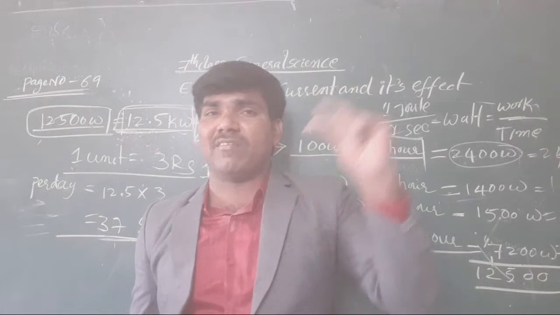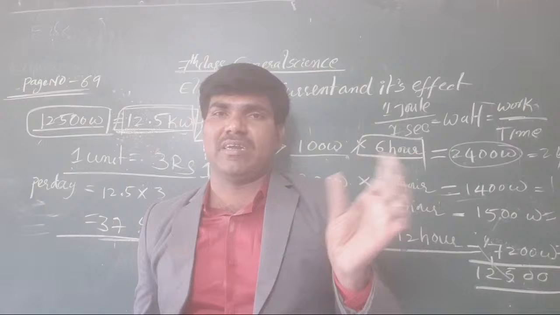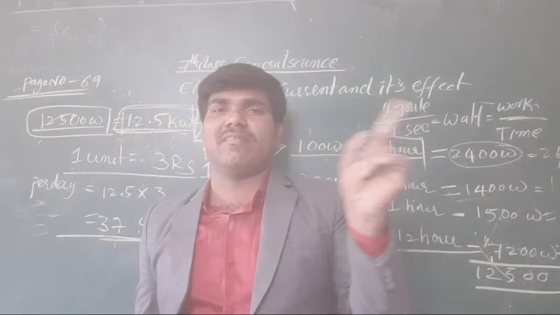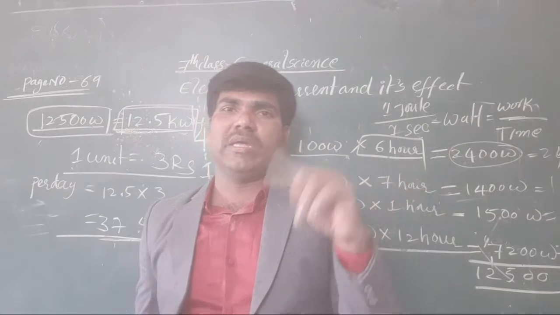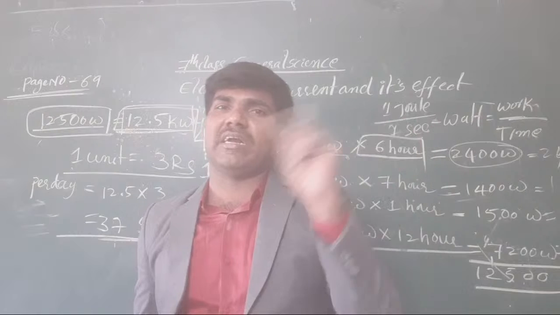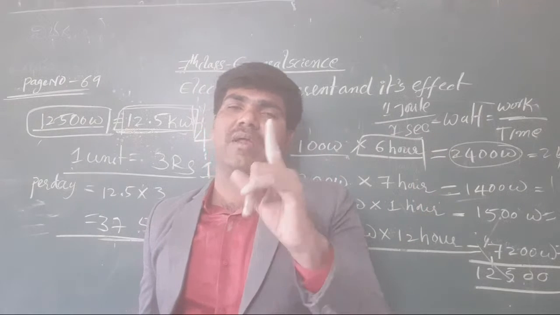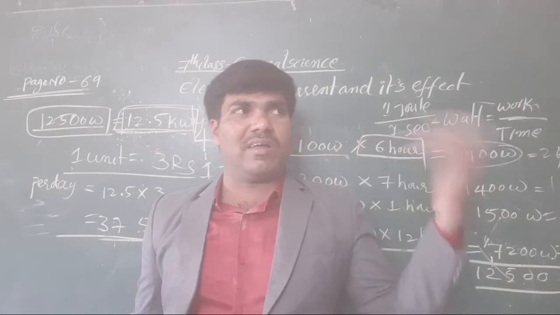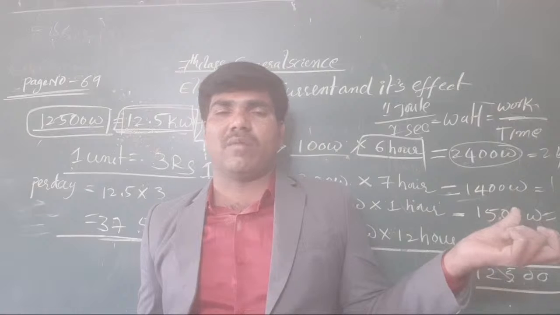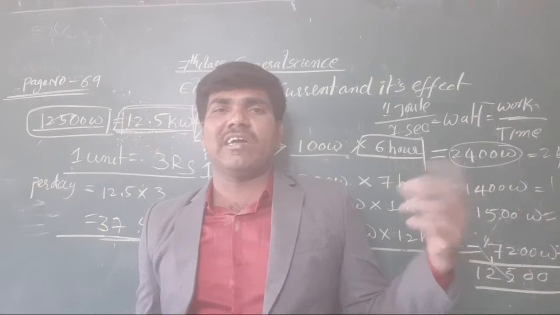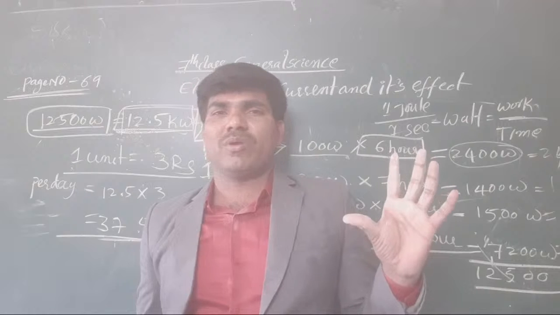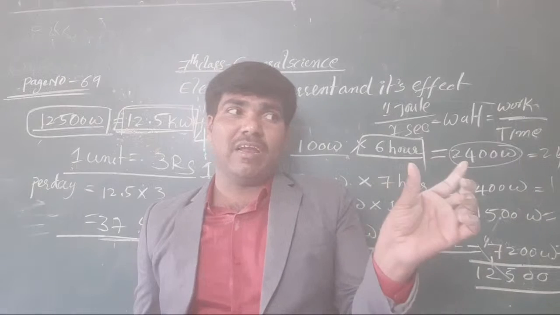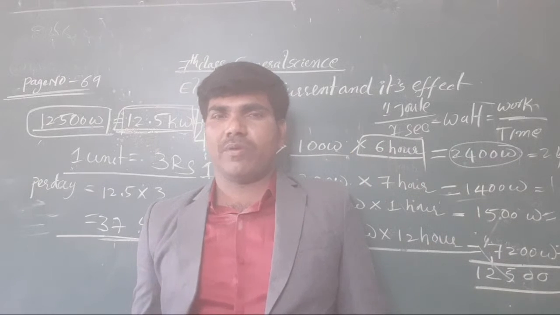In case, check the number in our meter. Nowadays we are using digital meters. In the old meters there is a metal rotating disc which rotates 1000 times per hour. That is treated as 1 unit. That is what we used before as electrical meters. Nowadays we are using the digital meter, and the direct value will appear. Check the digital board, there is a kilowatt hour reading. Okay, clear or not all of you?